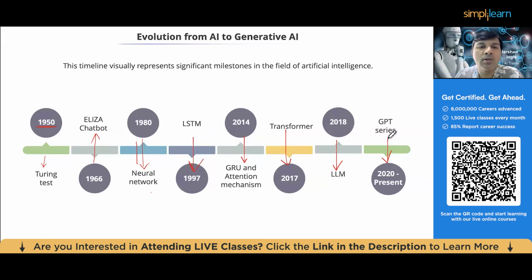So Gen AI is not just about text. It is also multimodal: text, images, audio, video, code. From writing emails and generating code to creating marketing campaigns and even movies, AI is everywhere now. If you look at this entire timeline, the journey from the Turing test to generative AI took more than 70 years. So the overnight explosion of ChatGPT was not really overnight. It took decades to make it right.